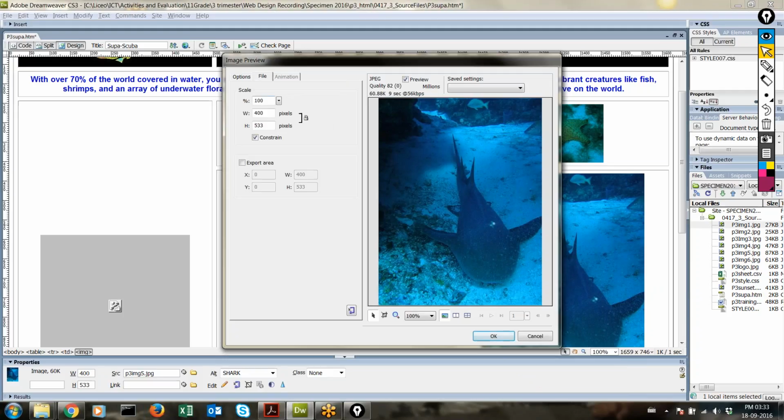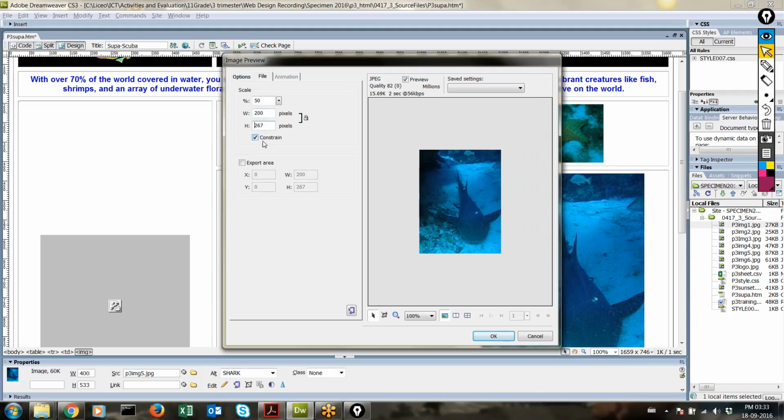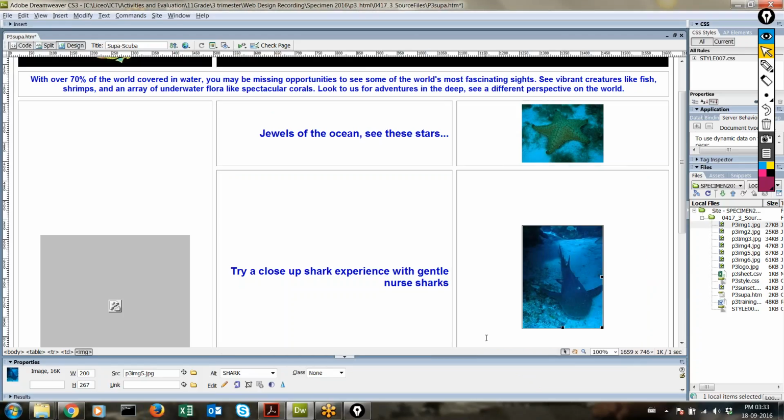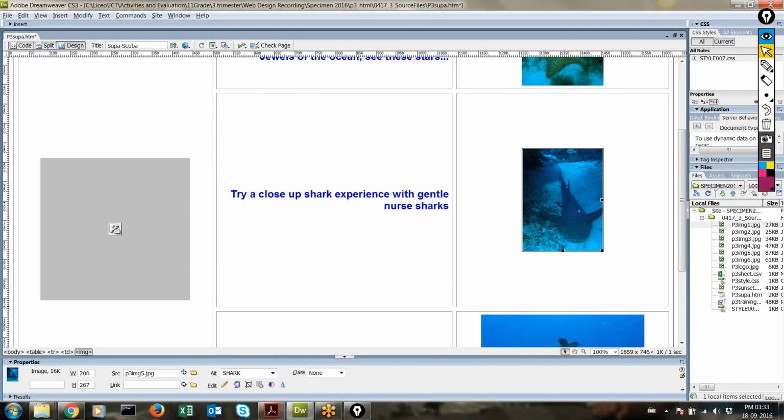Optimize file, 200. If you just click down, it will automatically change the height also. Say okay and reduce the size of the table or the cell.